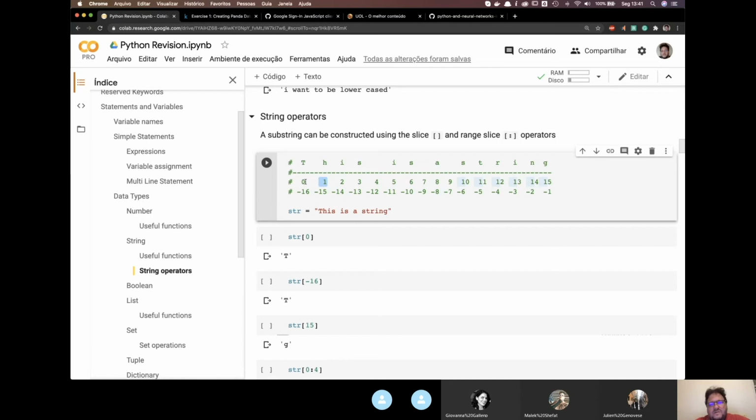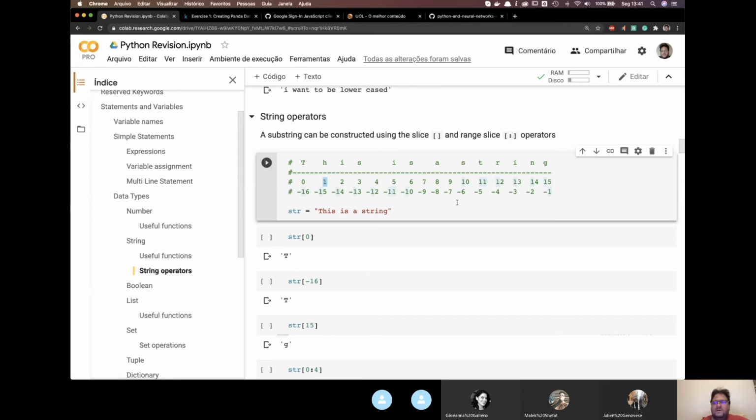In R, the arrays and lists indexes start with the number 1. In Python, as in C or Java or JavaScript, it starts with the 0 index. In this case, the 0 index is the T, and for every new character you have to increment the index by 1.